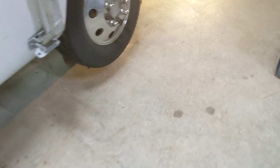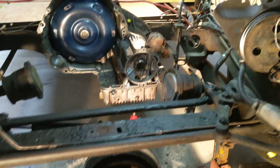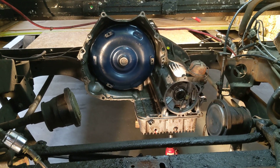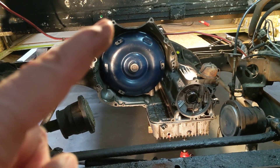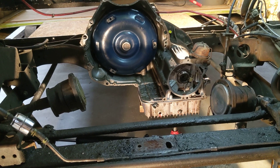So if we walk around here to give you kind of a view — back here in the front you can see the trans in there, and you can see where that differential bolted. I'll see if I can get a little bit closer, but you can see the two half shafts hanging there. The next thing I'm going to do is take that torque converter out and cap it so I keep it clean. Then I'll get a chain on it where I think I can pick it level, probably from that top bolt there over to maybe one of the bolts that the differential was hooked to.